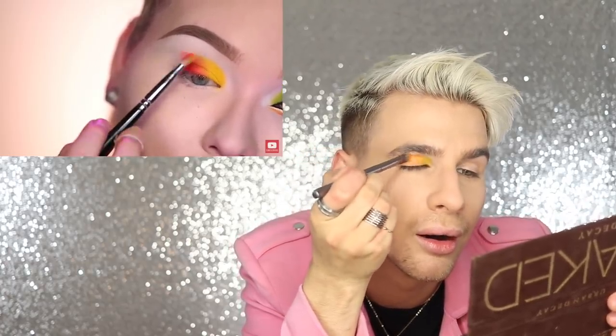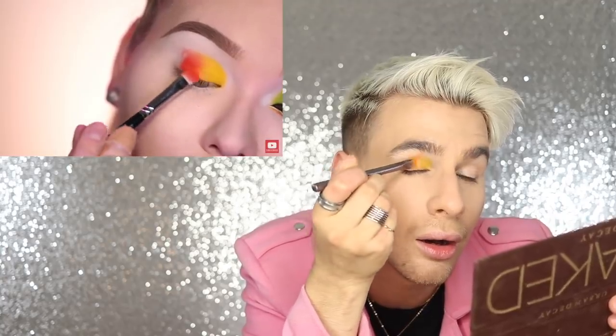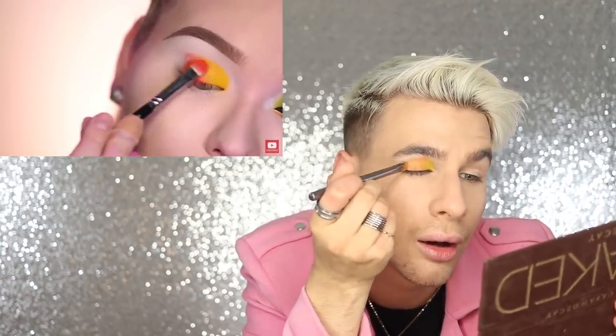And you can always flip your brush around. Go back in with the yellow, and again, swipe at the edges for the outer third. Why isn't mine showing up? I need to use a different brush. This isn't working.